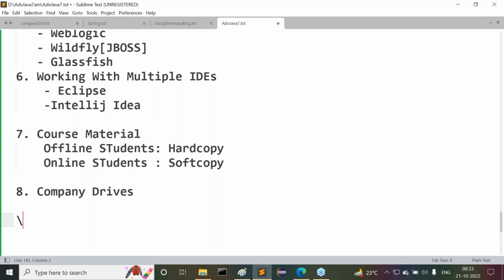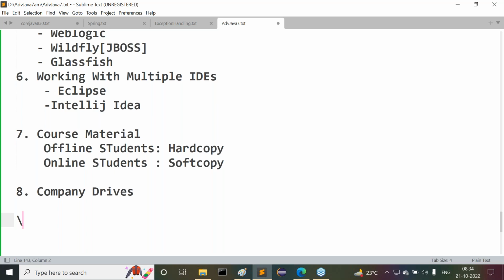But here, Durgasoft's reputation is very good. 85% is the success rate for Durgasoft, especially in my classes. For every 100 members, 85 members will get a job, even if 1 month before or 1 month later, a few days before or a few days later, maybe on or before completing your courses. But if you understand my content clearly, the remaining are the time-pass students that I'm not going to talk about.